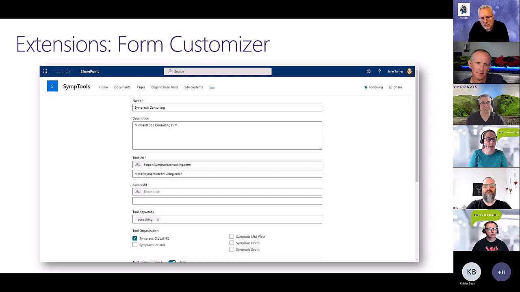So it's fairly recent, but the ability to create a custom form over the top of a list or a list item is really, really powerful. Being able to create your own user experience for that, lookups, related fields, drop downs, all that kind of customization can be really powerful. And we've done a fair number of those so far. So those are also some very cool ways that we can augment the experience in SharePoint.